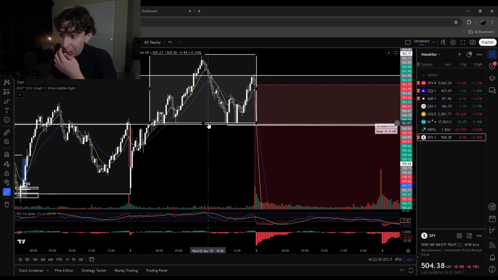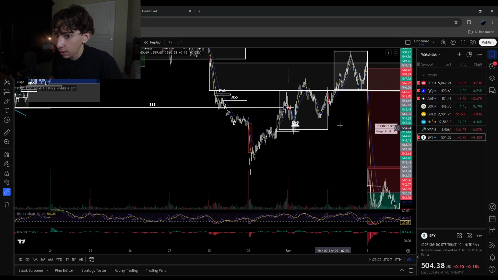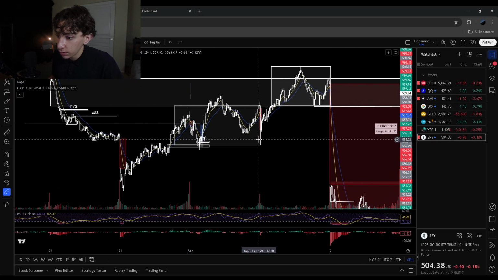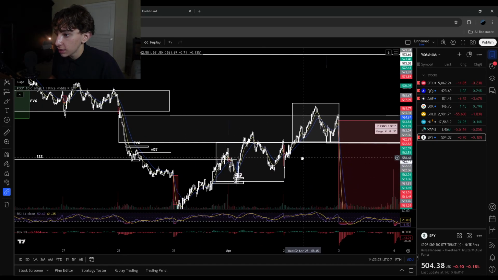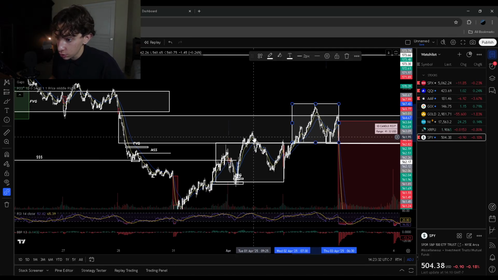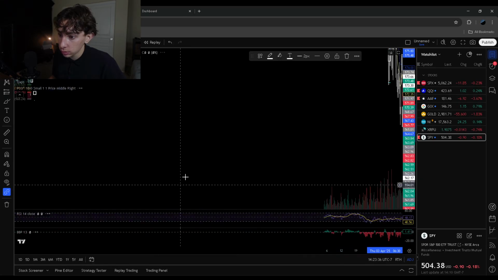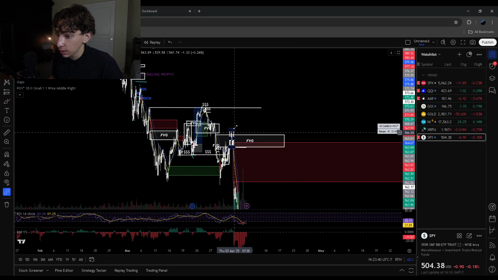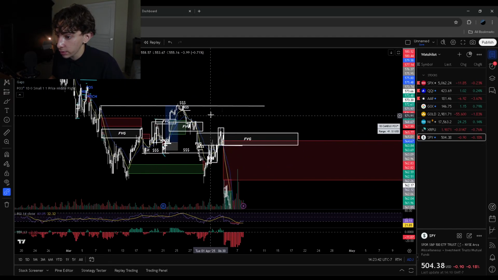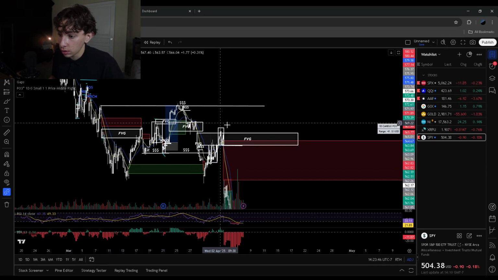So right here, I'll just show you guys the entire thing, I have a perfect example right here. What do we have right here? Accumulation. First, we have accumulation. Then we have manipulation towards this fair value gap on the 1-hour chart. But then again, this is only a good example because what do we have? External range liquidity right here. So I'm entering this trade off of the fair value gap because I have already liquidity on the bigger picture.